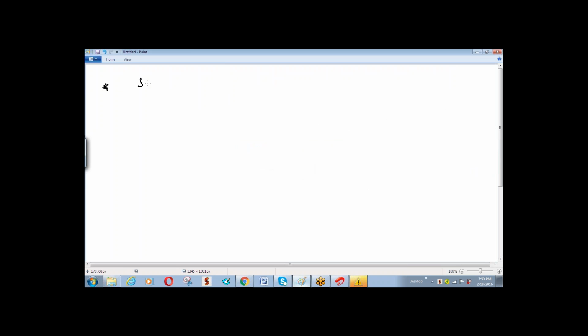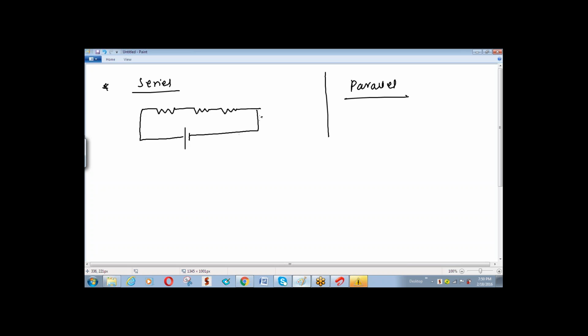Alright, talking about the series and the parallel combination. We'll do series and then parallel. First thing, what is the series combination? Let's suppose we have three bulbs in series, three fans in series. Any electrical equipment will definitely have some sort of resistance. Let's suppose these three are connected in series, and we connect this along with a source of EMF, let's suppose 20 volt or maybe V, for example. This one is R1, resistance 1, resistance 2, resistance 3. This is called series combination.